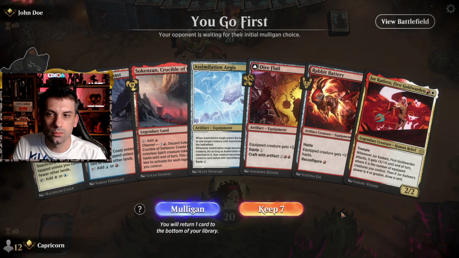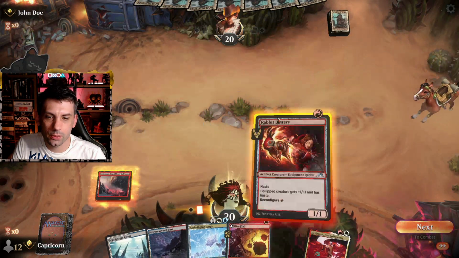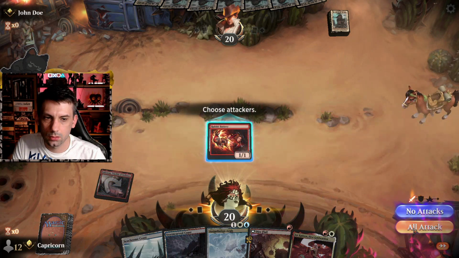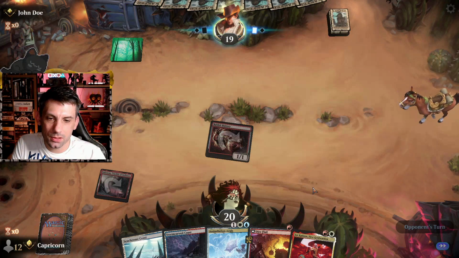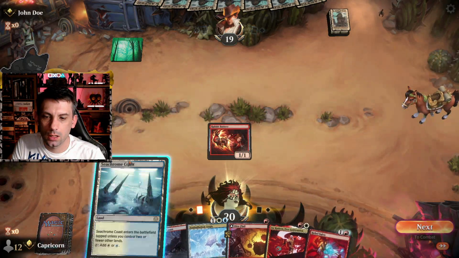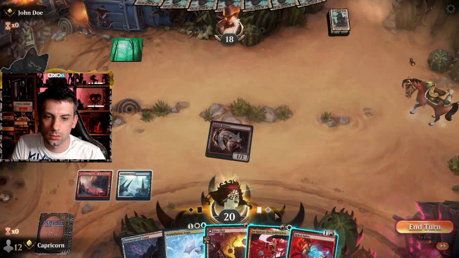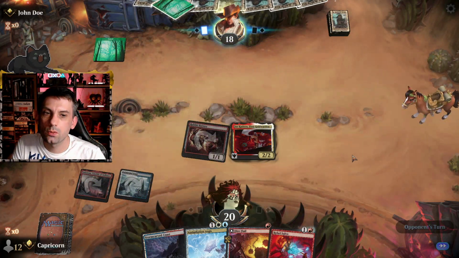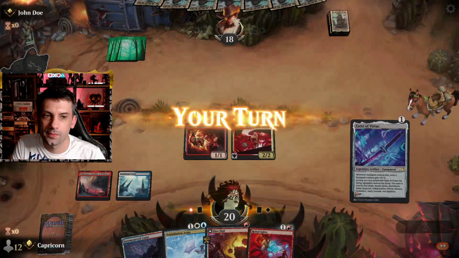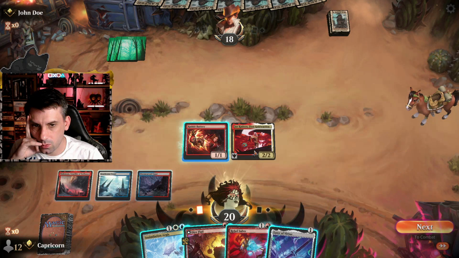Alright, this looks decent. We can keep it. We'll start with Soakins in so we can play Rabbit Battery. Kadeen on 2. Let's see what you got. Mono green, huh? I think we have a decent chance against mono green.